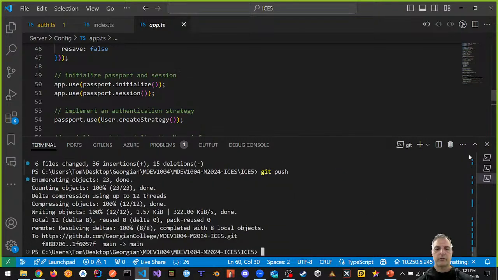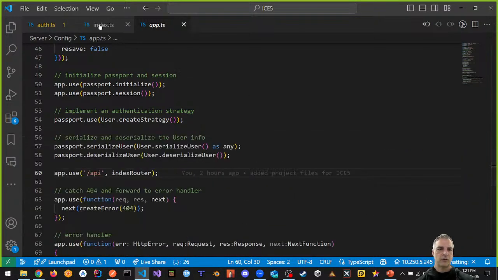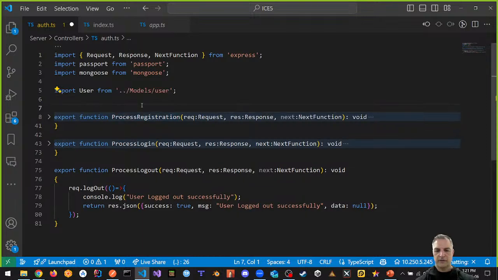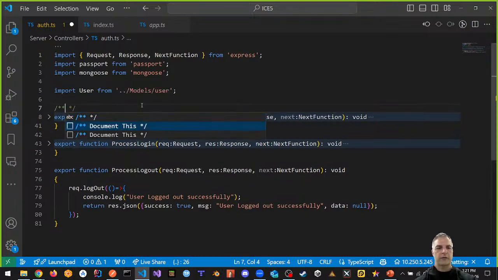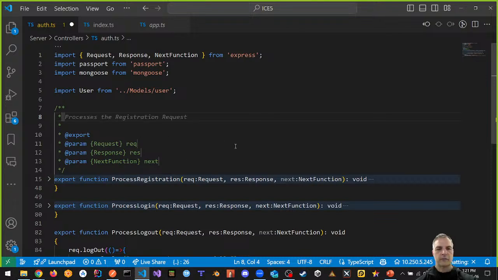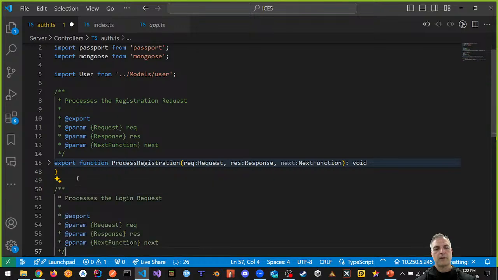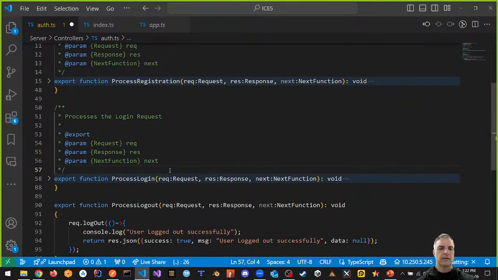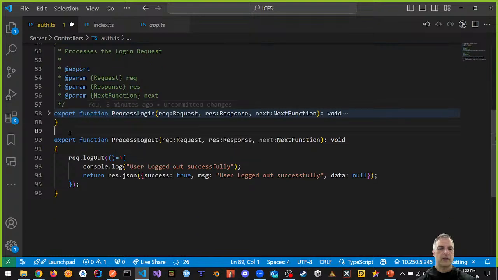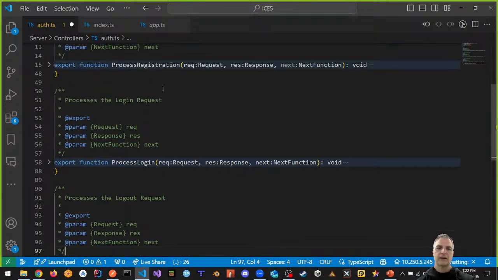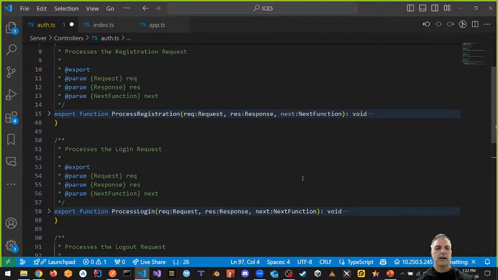So remember what I always try and push you guys to do is in your auth, we have now a couple of these functions. So what I want to do is produce a document that tells me what this thing is. So process the registration request. That's pretty good. I also want to do the same thing here, where I process the login requests. That's important to do. And then same thing with our logout, which is I want to process the logout request. So that's a little bit of documentation, and this is also helping us with documenting this thing.